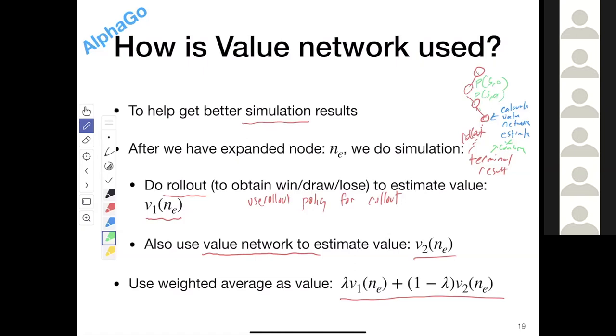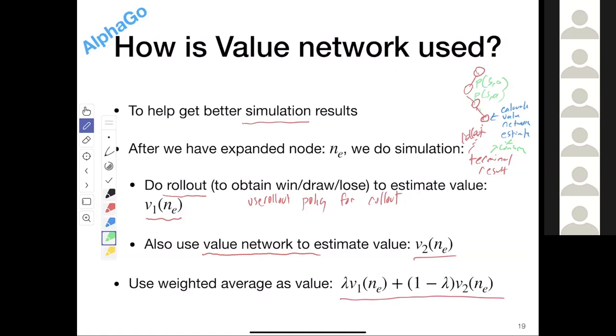So I guess the question is, it depends on the length of the game. So it takes 1,000 times longer to run through the value network than it takes through the rollout network. So you can probably finish rolling out before you finish the value network, that's true. And as I remember, I think there is some optimization that they do as far as sending off the neural network to do its calculation, and then when it comes back, being able to continue on doing stuff. So I think there may be some asynchronicity in calculating the value. But I have to remind myself from the paper, I don't remember right now.